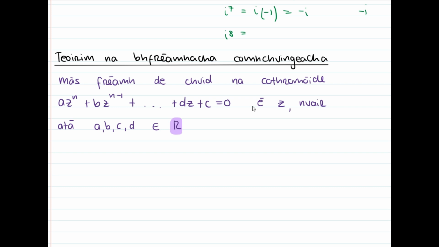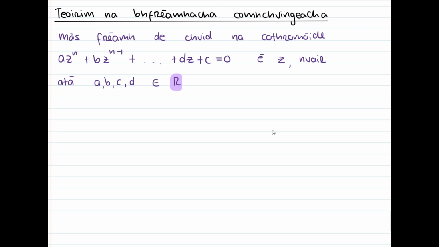It doesn't really make a difference to the question here, but it does make a difference to the questions. So a, b, c, d, all the coefficients, and c, like the constant term, they all have to be real. So anyway, let me write this here: if a is a root, then the Z conjugate is also a root.